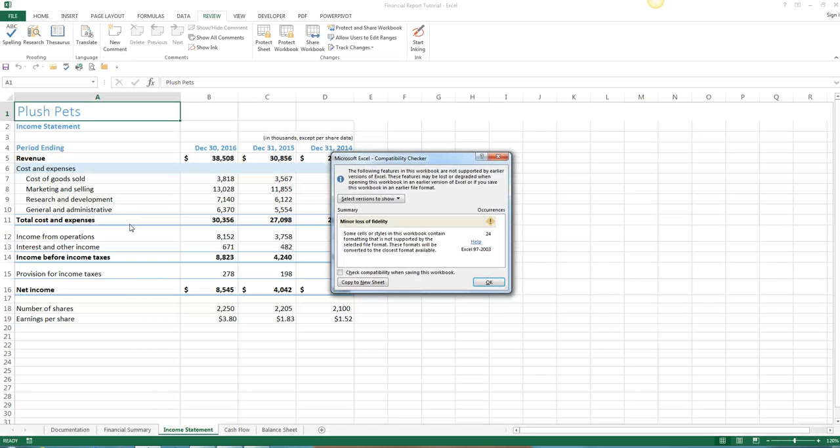The compatibility checker dialog box opens, displaying the results of the compatibility test. The compatibility checker finds only a minor issue involving formatting changes between the current document and versions of Excel 97, 2000, 2002, and 2003. Shayla does not see a need to make changes to the workbook at this time. So you ran the compatibility check, you read it, and then you decide, you know what, it's minor loss. So you're just going to go ahead and say we're not going to worry about it and click OK.